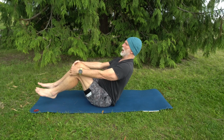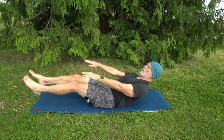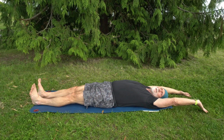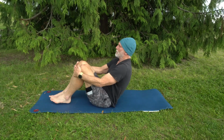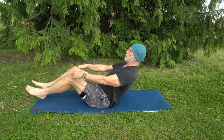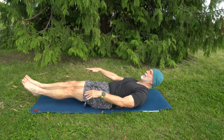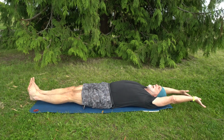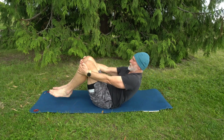Long spine, long, best you can. Extend all the way out, fingertips through feet. Grab your legs, roll back up. Exhale, slowly, slowly, slowly, length, length, length. Arms overhead, legs off the ground if you can. Bring the legs up, roll back up.